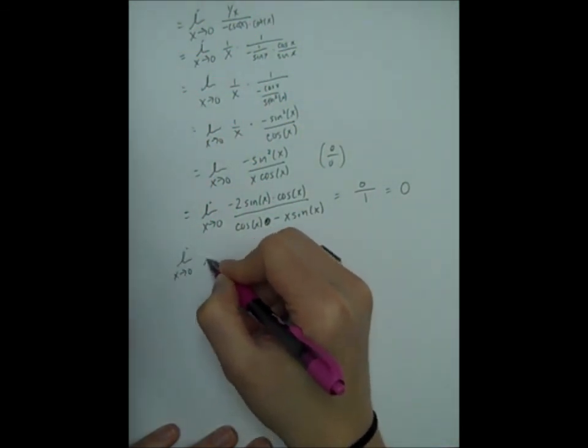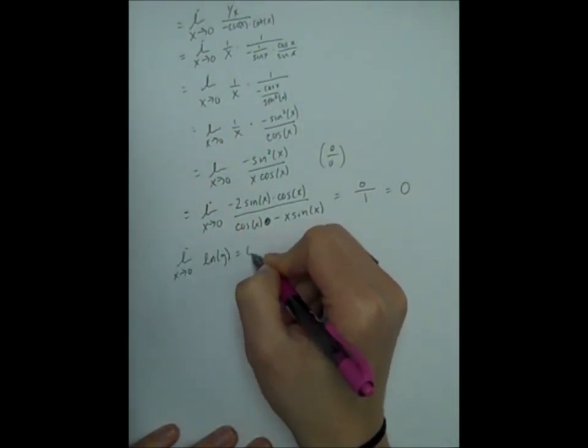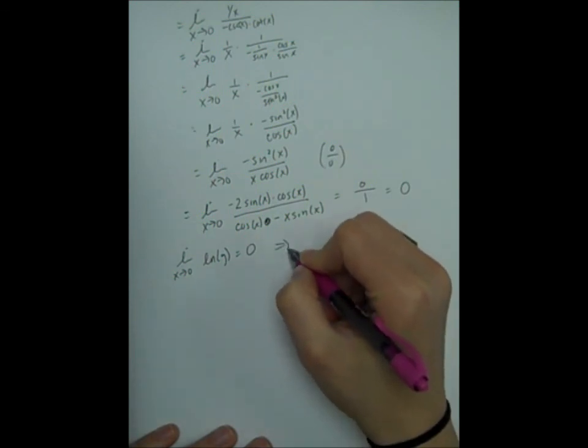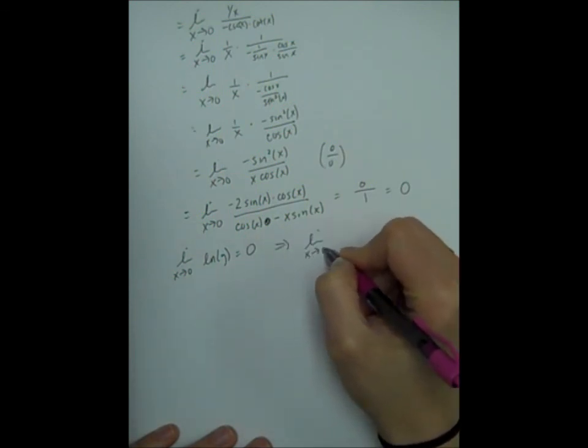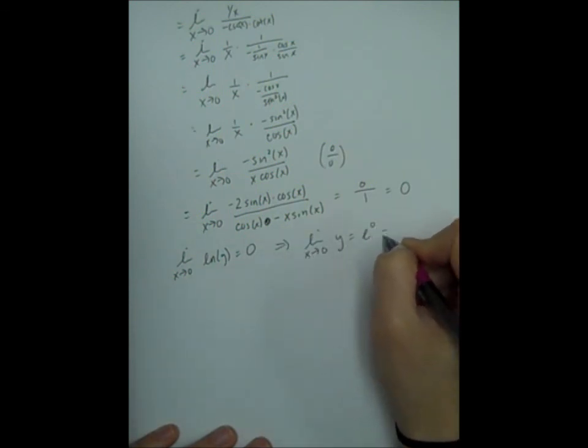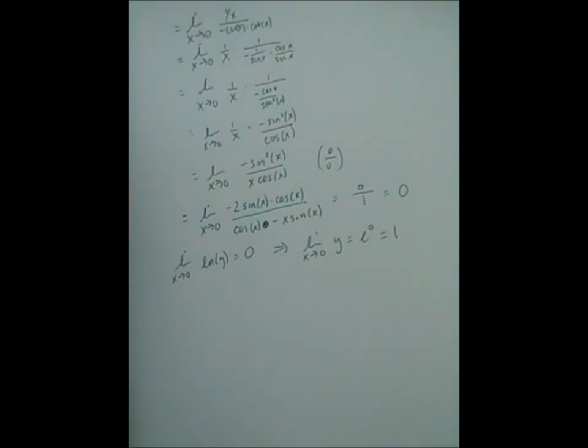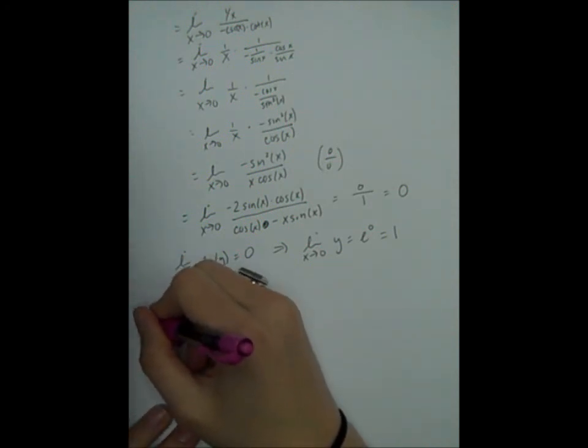Remember, I was doing the limit of the natural log. So that tells me that the actual limit that I want is e to the 0, which is 1. So whenever you have one of the indeterminate forms with the exponent, look at the natural log, then exponentiate in the end. If you have a product, take that term that's going to 0 and put it in the bottom. So maybe we'll do one more of those.